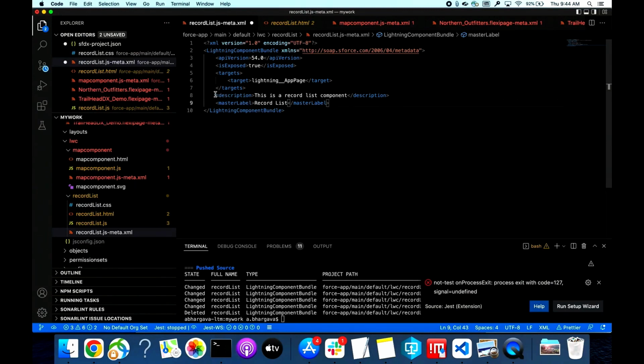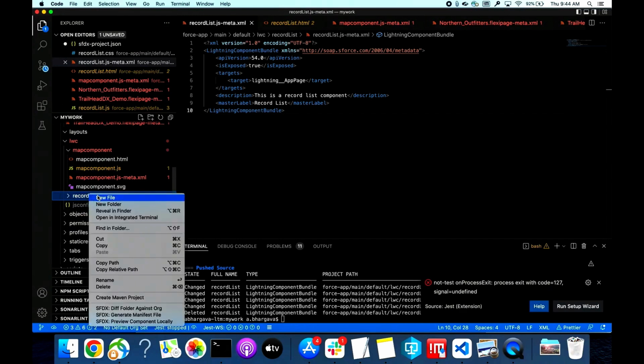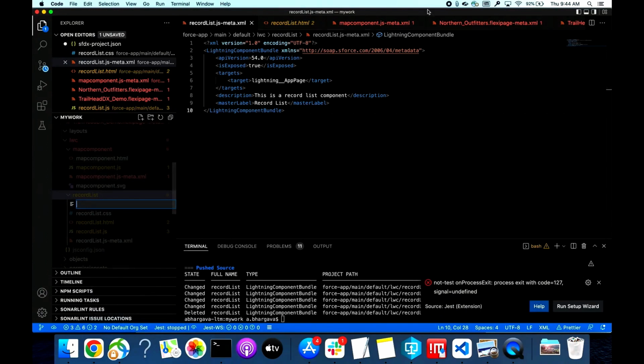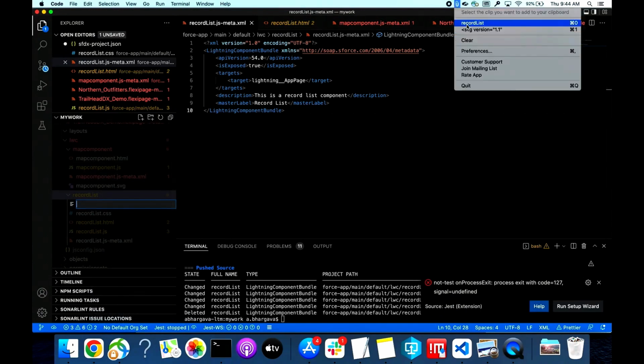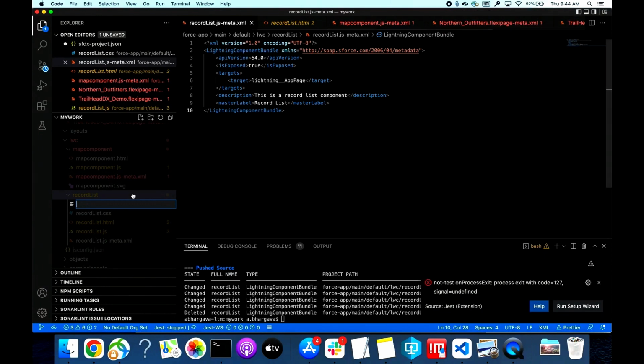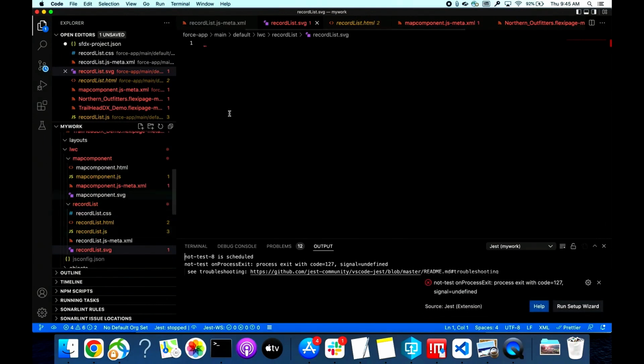And further, we'll also add a description as well as a master label so that Nate here can easily understand what exactly this component does when he adds this to his page. And another important thing to note is adding icons to your components. This helps your admins to easily identify your component and distinguish it from the long list of components available in the custom list. So let's go ahead and create an icon file for this component with the SVG extension, and go ahead and add all the content required to render this image on the palette.